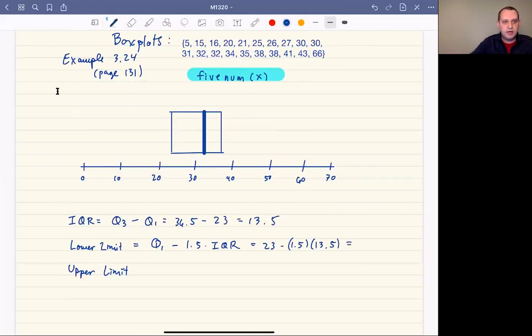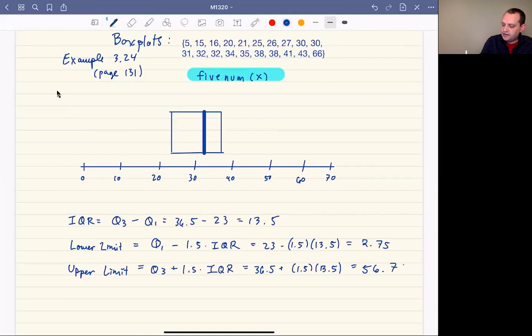It turns out that we end up with 2.75 as our lower limit. Our upper limit is calculated similarly as Q3 plus 1.5 times the IQR. So that's 36.5 plus 1.5 times 13.5, and that works out to 56.75. I did these ahead of time.